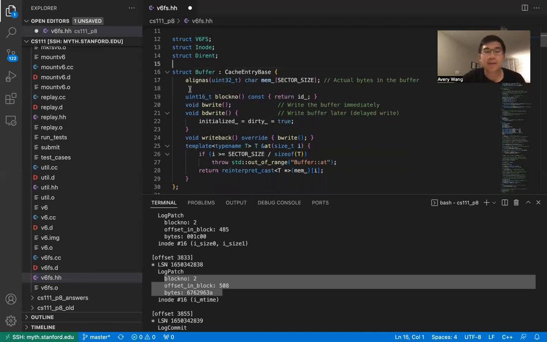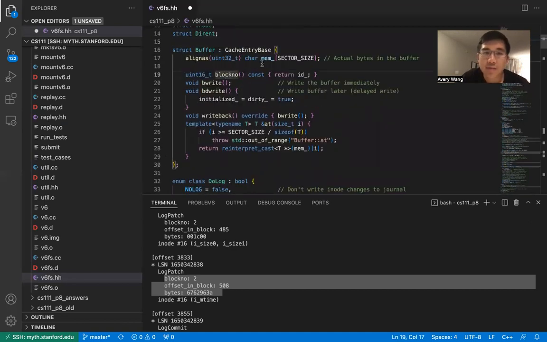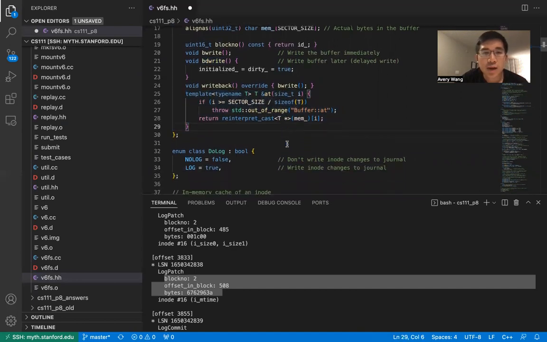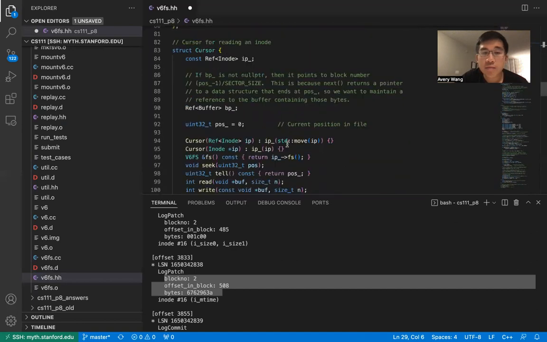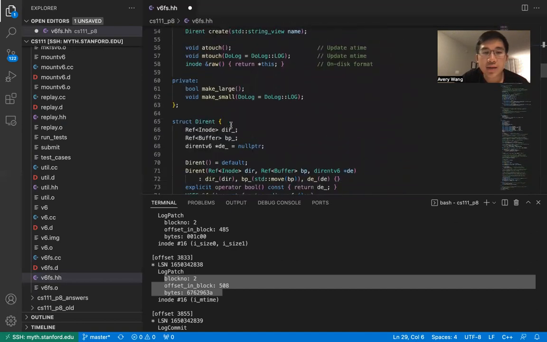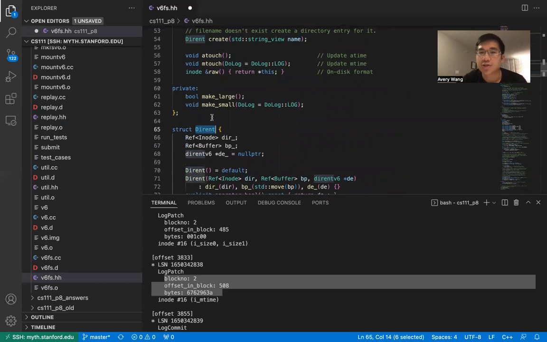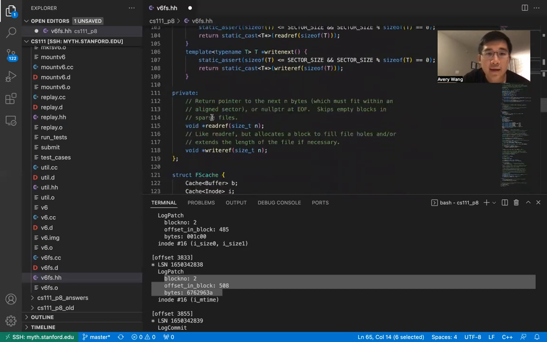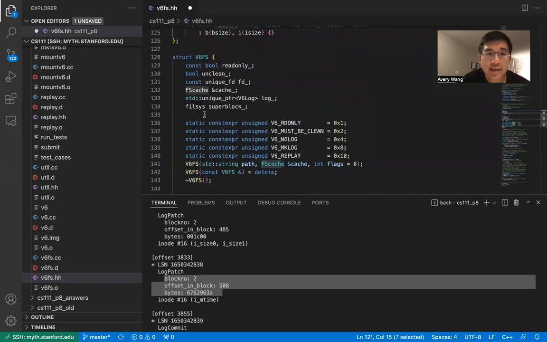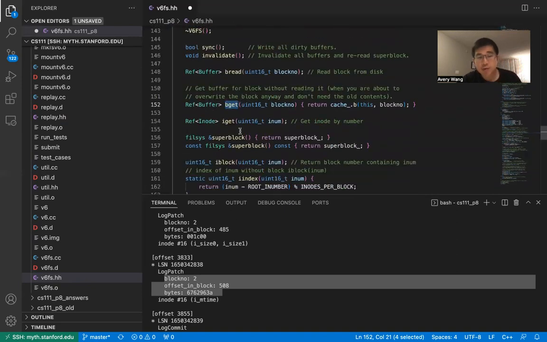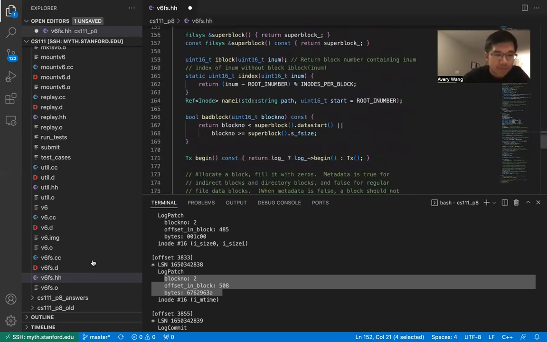All right, cool. So that's the buffer class. Those are the only two you have to worry about, mem and bdwrite. There's a lot of really cool C++ stuff going on here, but you don't need it. Nothing else in here. These are the inode structs and the dirent, or dir entry, structs you saw in project 7. Don't really worry about that. We talked about bread and bget, and that's pretty much all you need to know for the v6 FS.